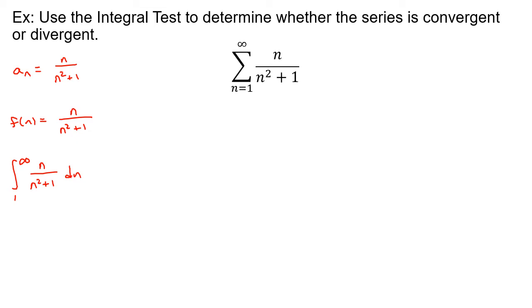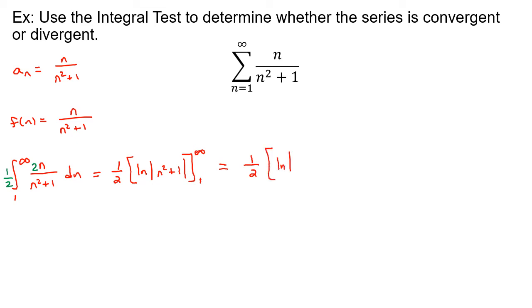This is a logarithm. The derivative of the bottom would be 2n. So if I put a 2 on top and a 1/2 out in front, then I have exactly the logarithm integral. This will turn into 1/2 times the natural log of the stuff on the bottom. Now in this case, I'm putting absolute values around the n squared plus 1, but they're actually not needed, because you can't plug in a number from 1 to infinity for the n to make that be anything but a positive number.